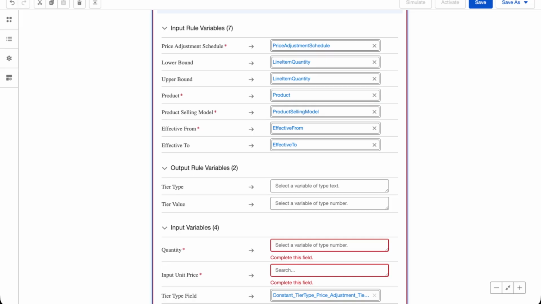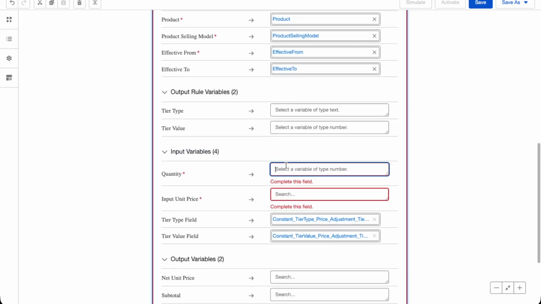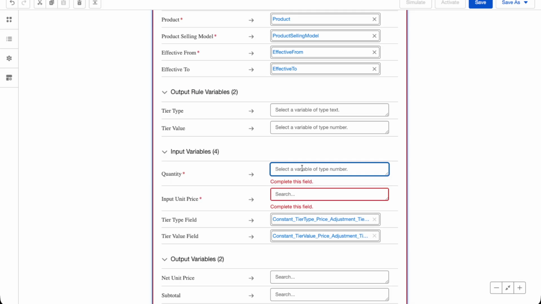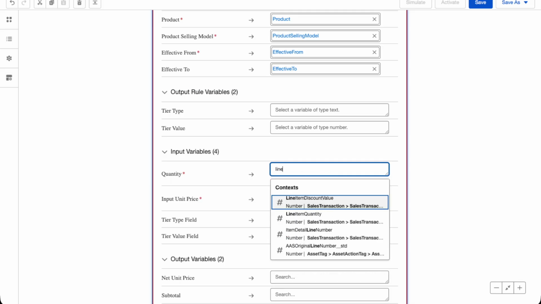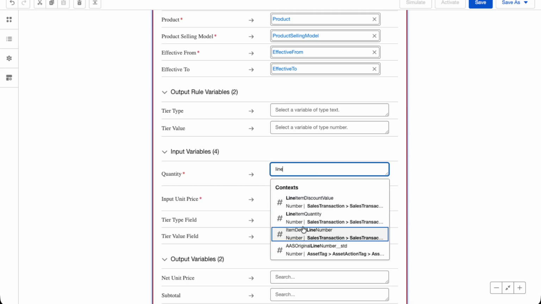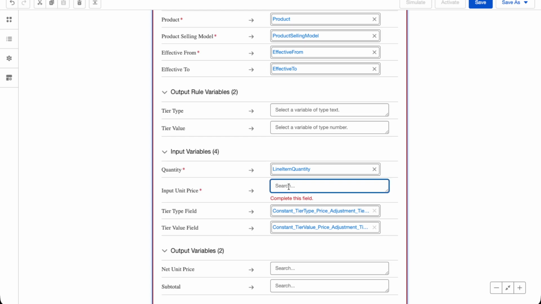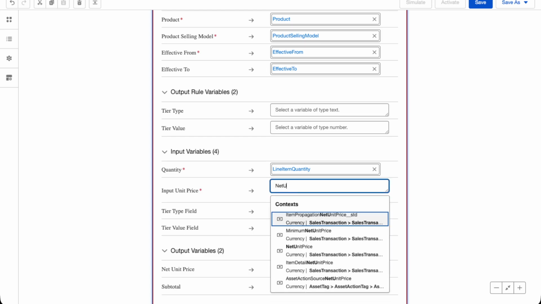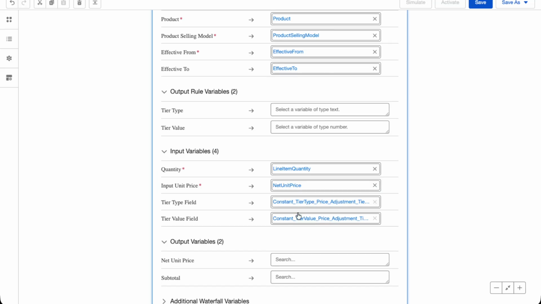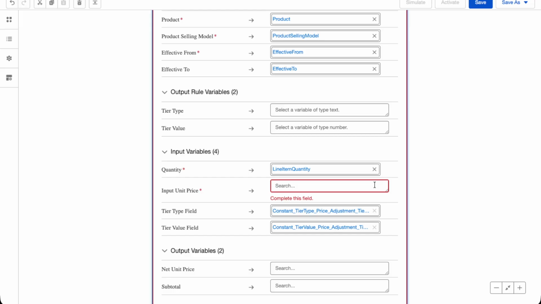Input. Quantity as net item quantity, line item quantity. Line item quantity. Net unit price. Oh, sorry, list price. List price.